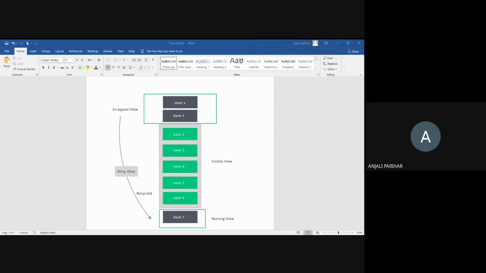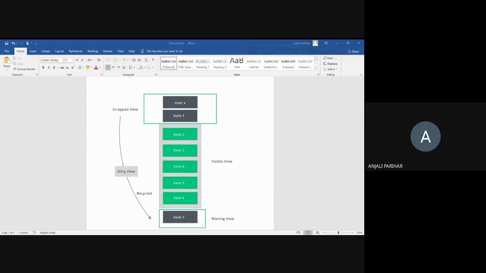Okay, so hello everyone. My name is Anjali, and today we will be dealing with RecyclerView. We'll move step by step: what is RecyclerView and how it is different from other listing views, like ListView and GridView. Then we will see some of the terminologies associated with RecyclerView, and at the end, we will implement it in our application. And if we are not running out of time, I'll also show you how it is different from ListView through the application itself.